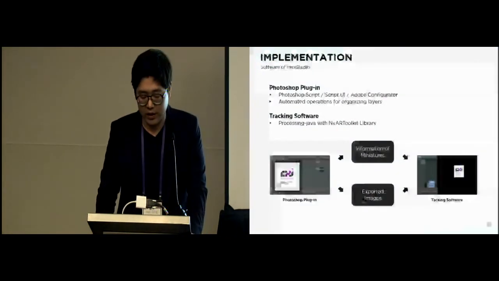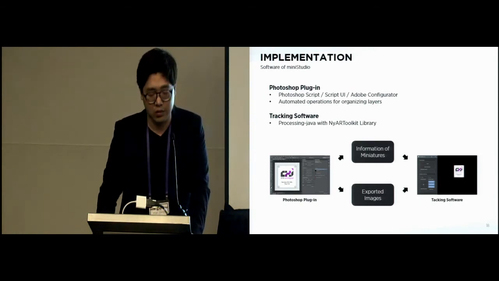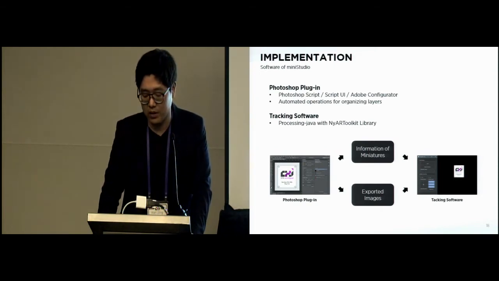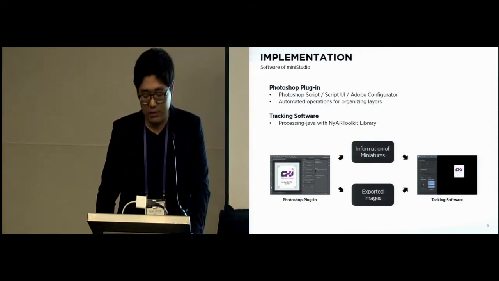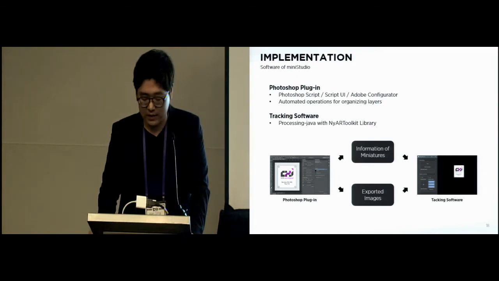The Photoshop plugin was developed with Photoshop script for automated operations, and tracking software for the camera-projector system was developed with Processing and the NI-Air toolkit library. The software reads the information of events and images exported from the Photoshop plugin, and then it organizes images according to the spatial condition of the miniature space.